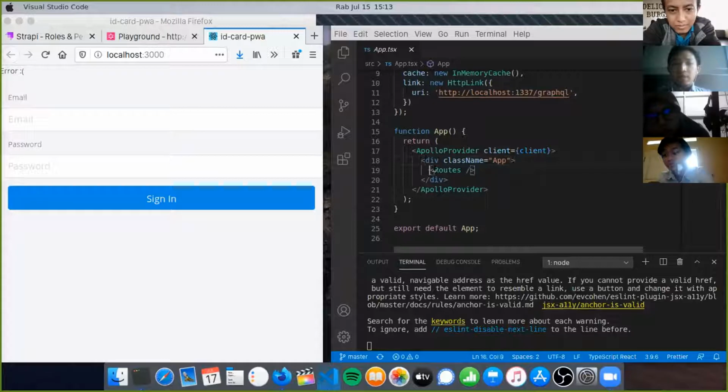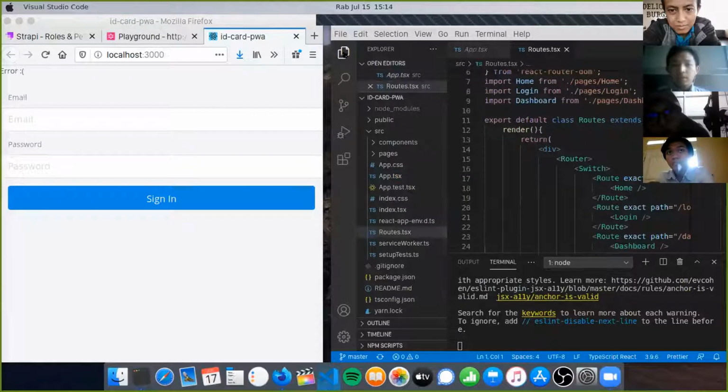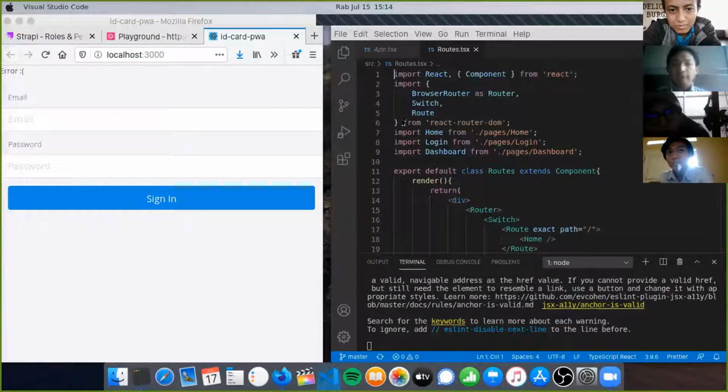And maybe this one is the interesting thing, routes, which brings me to this file. Actually, I have added React Router DOM, and there are three important components of React Router DOM here: BrowserRouter, Switch, and Route.